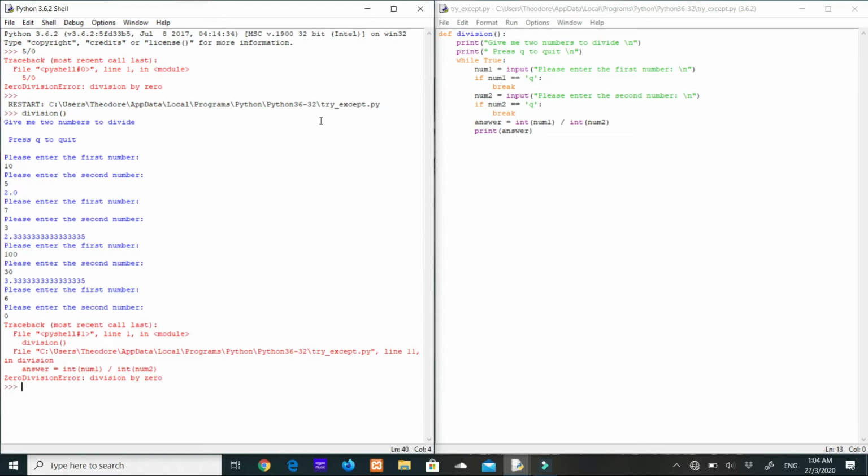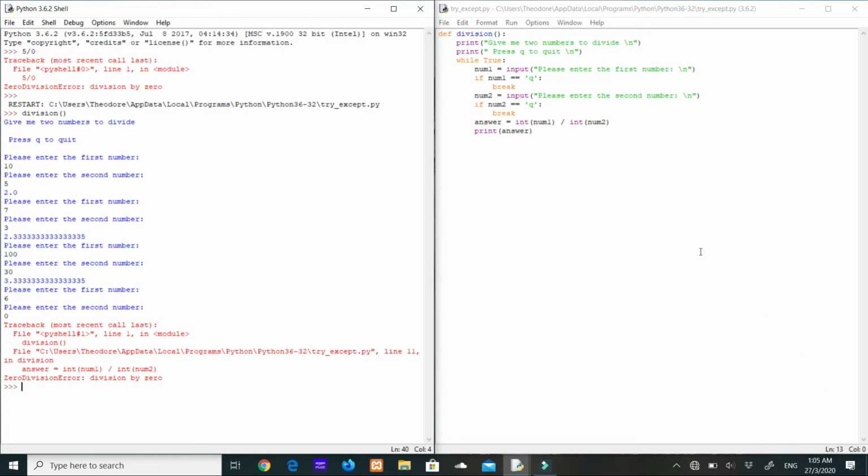It helps us to catch these errors and basically tell Python what to do if such an error arises. So what we're going to do is fix this division error by using try and exceptions, or try and catch, right? And we're basically going to say to Python, we want you to divide these two numbers, but if we get a ZeroDivisionError, here's what to do. And that way the program can continue running even though there was an error. So let's take a look at how we're going to accomplish that.